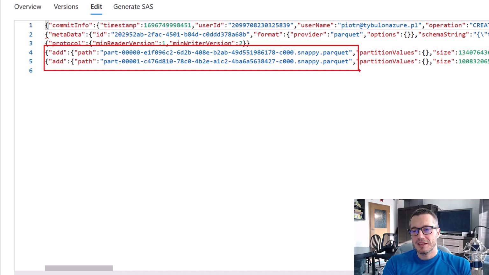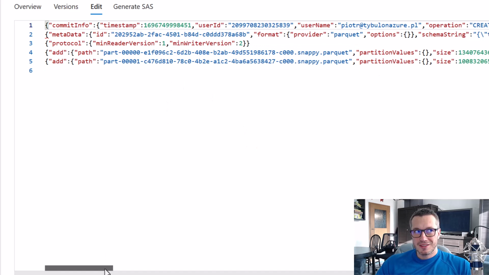And now, it might be a little bit confusing for you that I'm using the word table, because tables are used basically for databases. In this case, please be aware that we don't have a separate database. No. All data is saved in a data lake, in a storage account, just as Parquet files with this transaction log, which creates this Delta format. And Databricks is used just as an interface we could use to query our data.